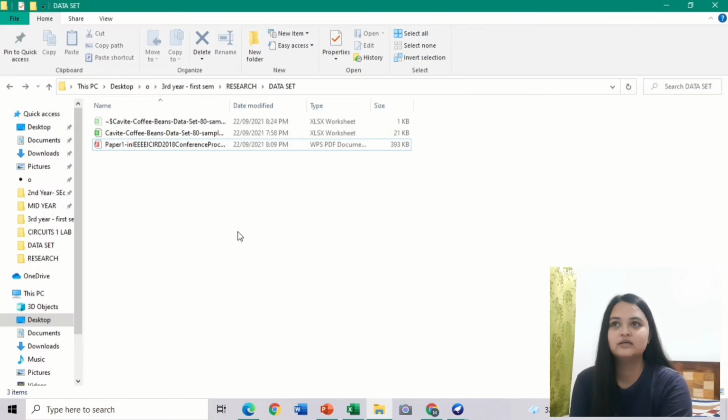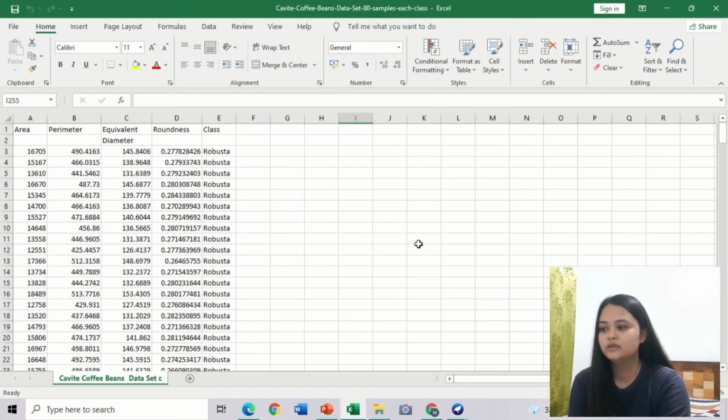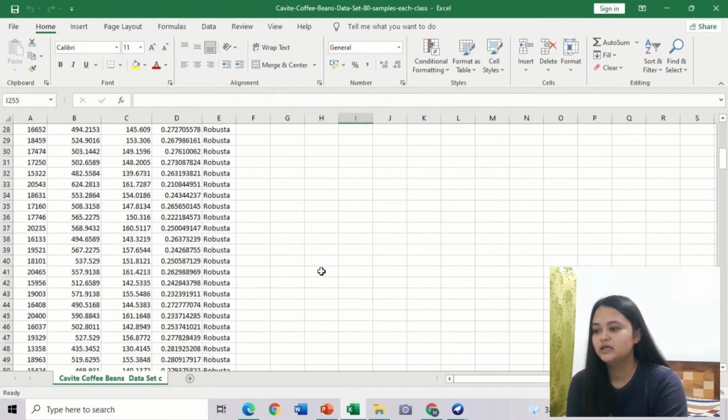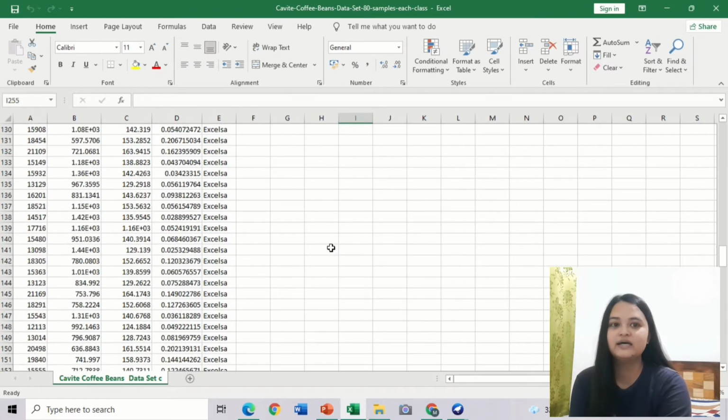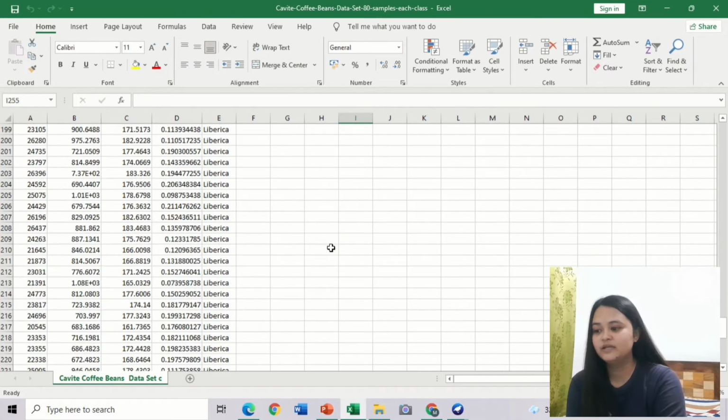Since the dataset is in Excel, we will convert it. So here is the dataset. 80 samples of Robusta, 80 samples of Excelsa, and 80 samples of Liberica.